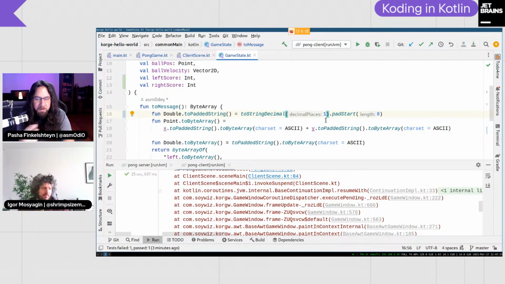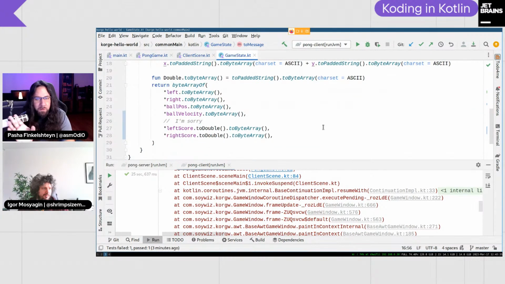Now we are trying to predict what will be the length of our double. By the way, at this point, we probably want to drop all this code and just move to CBOR serialization, for example. What do you think about it?